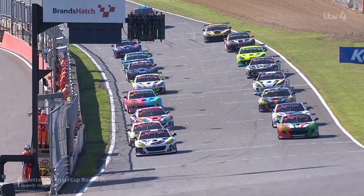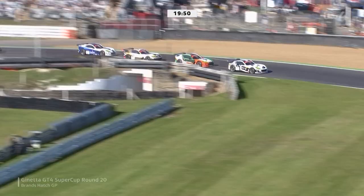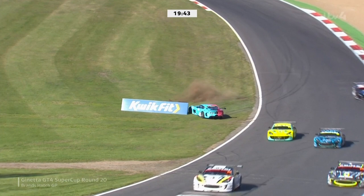On the front row of the grid, and we're getting ready for race start here at Brandtach GP. They all slide about as a great start, but not good at the back, as Ian Duggan, the champion, makes contact there at the back. That's going to be, surely, a restart, but the race leader is Aston Miller from Reece Summerfield.